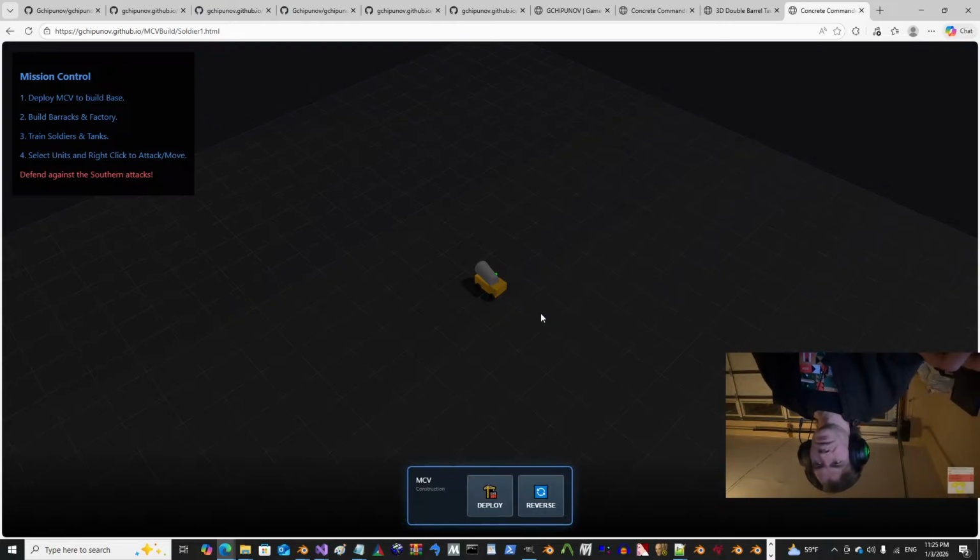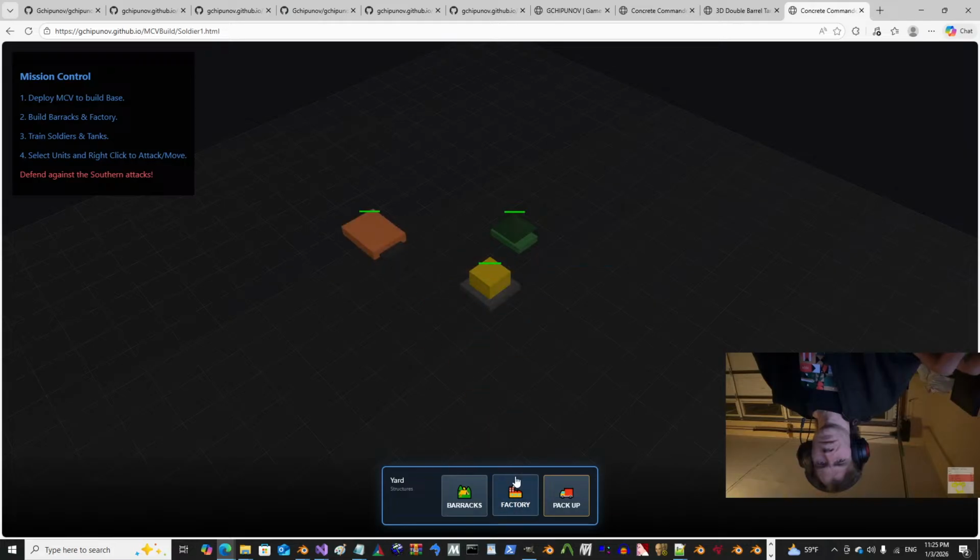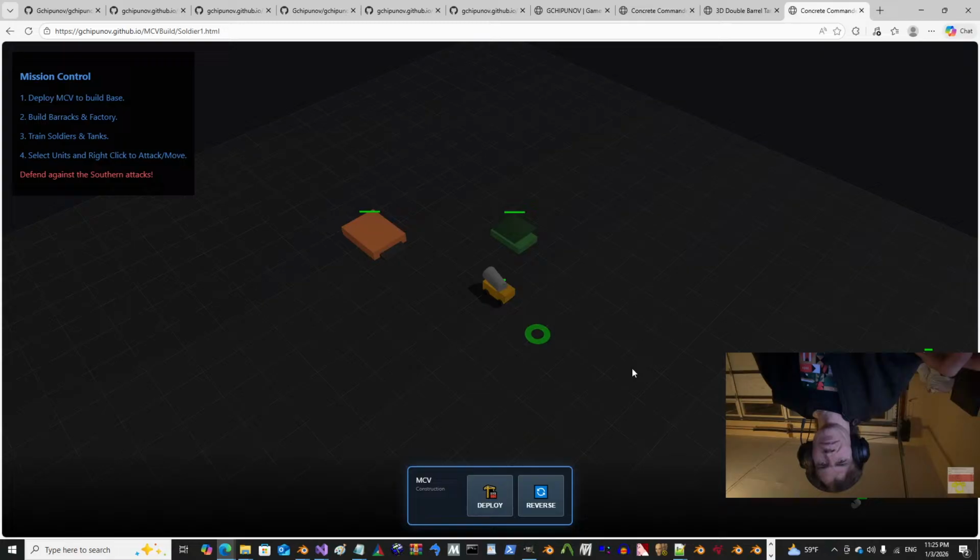Okay, so on this one, he doesn't have the little circle thing when you select them. But let's see if he can run over these people. He might not be able to. This means soldier. It doesn't look like it. I think it's in a different folder. Yeah, you can't run them over.